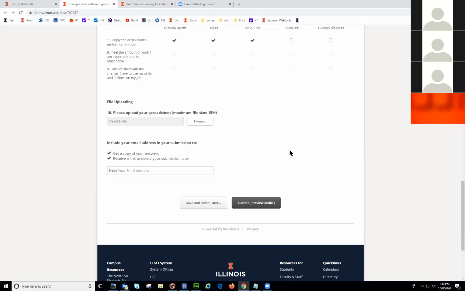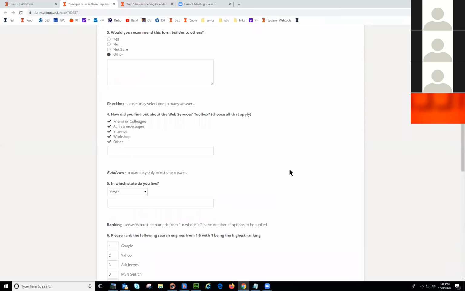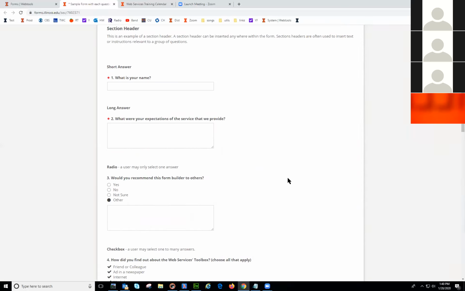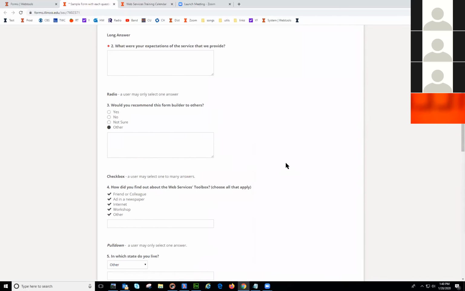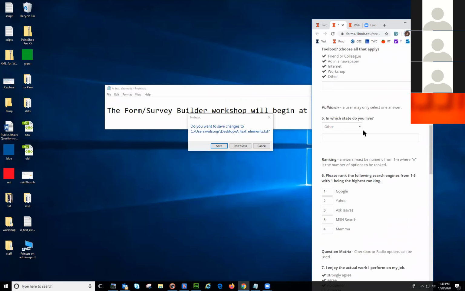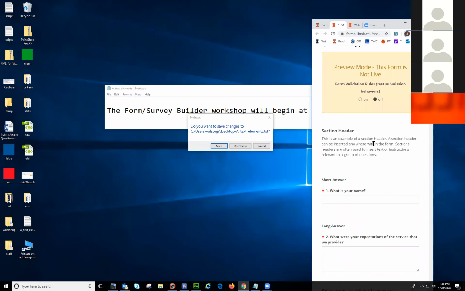So that's it. There's not a lot of question types. Looks like 7 or 8 question types. This is all of them, and this is what we're going to look at building today. Everything in the form builder and most web tools is accessible and responsive. So if I see what this would look like on a phone, it would look very good. It would be very usable on a phone.